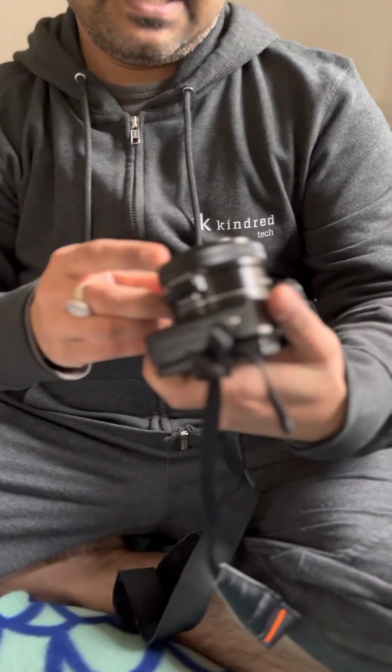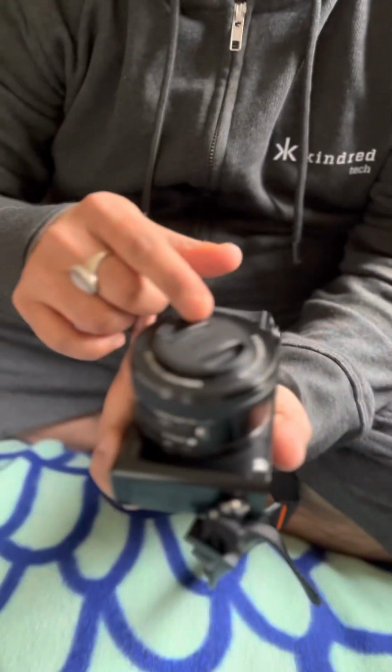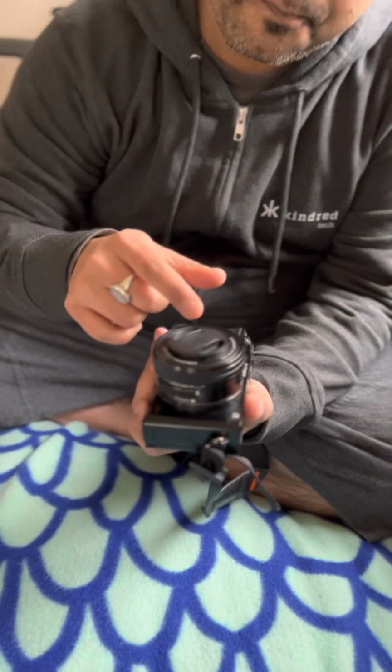So this is my Sony Alpha 6000, an APS-C E-mount camera. I bought it in 2018 with the kit lens, the Sony 16 to 50 mm f3.5 to 5.6. I have practiced a lot with this and captured beautiful moments, amazing photos. So now it's time to improve. It's time to jump into the next level.